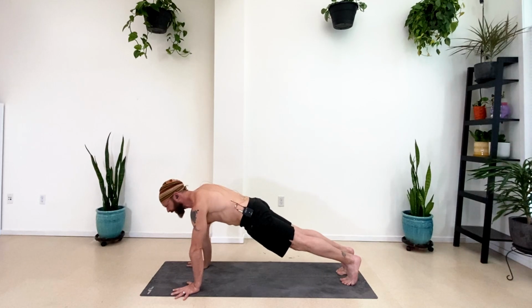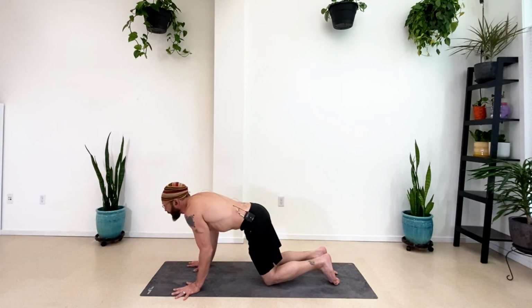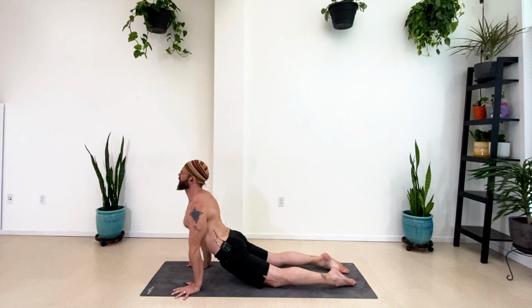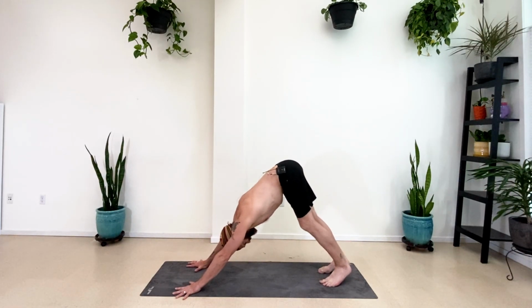Now from your plank, take an inhale. With the exhale, set your knees down. Shoulders forward, elbows back, bring your chin and chest down low. With the inhale, pull your chest forward, straighten the arms, upward facing dog. With the exhale, draw your belly in, hips up high to down dog. Two more times like that.